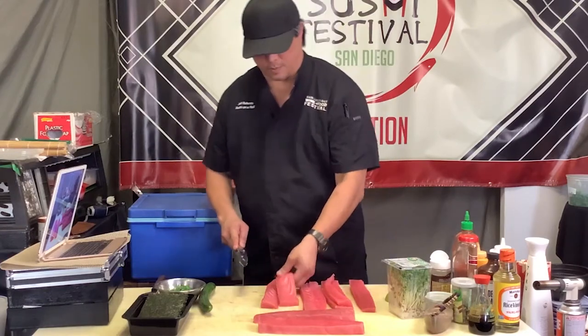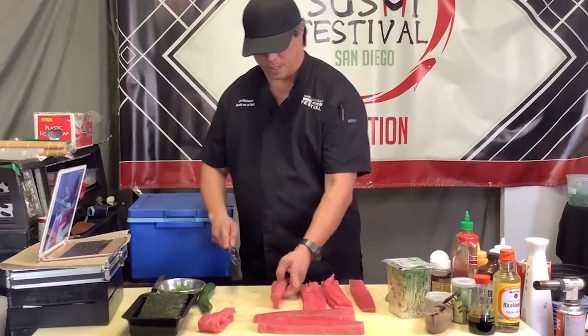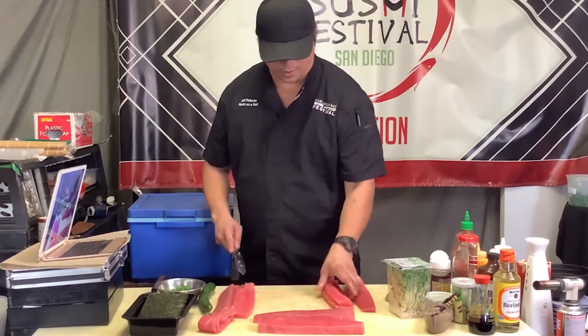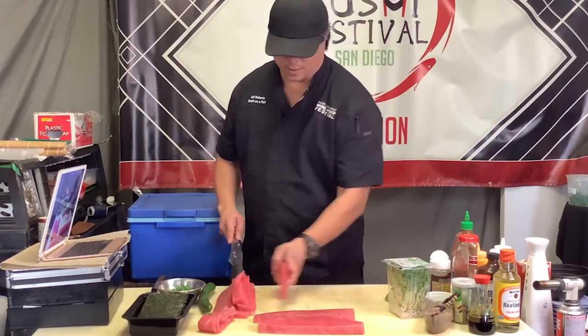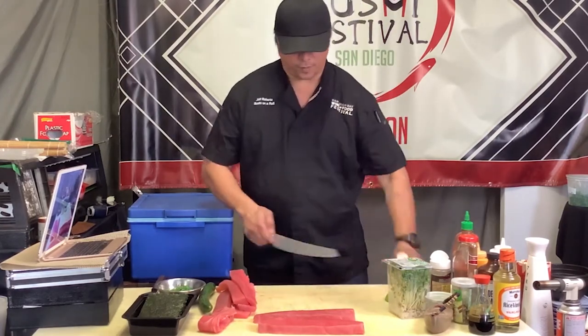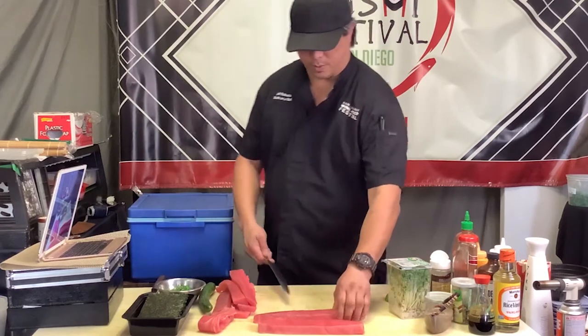You don't want any of the tendons — so that will go for a scrape. If there are any tendons here, we keep these aside. So we go to different parts of the sushi bar depending on who you sit with and what piece you get. We're going to do a poke — let's do poke with the top loin here.